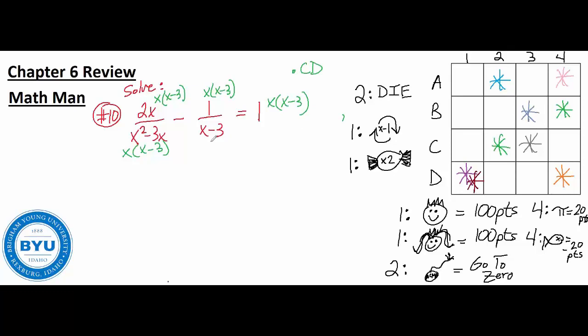Now that we've multiplied by the common denominator, we kill the denominators. Let's slice and dice them. X minus 3 is gone. So I'm just left with 2x there. Here, the x minus 3's go away, and I'm just left with x. Here, I'm going to distribute the x in, and I'm left with x squared minus 3x. Okay. So I'm going to have to get everything at 2x minus x.